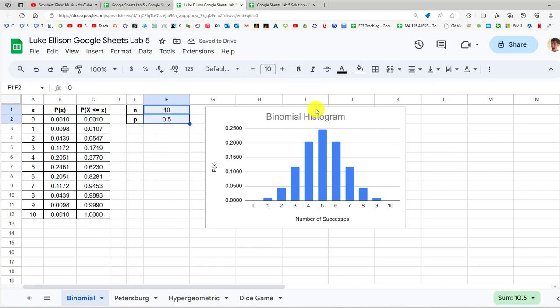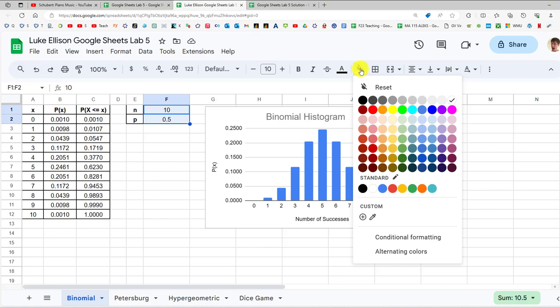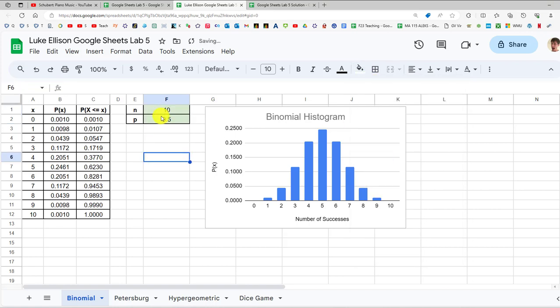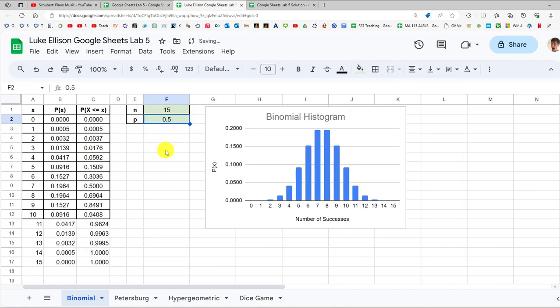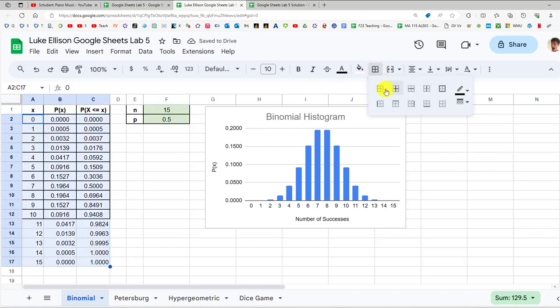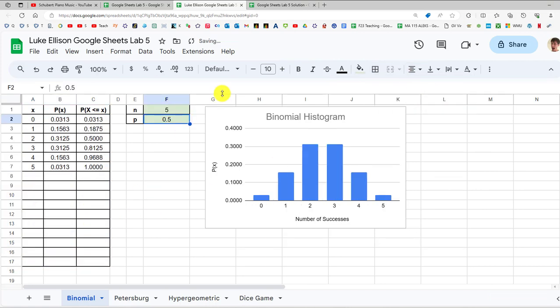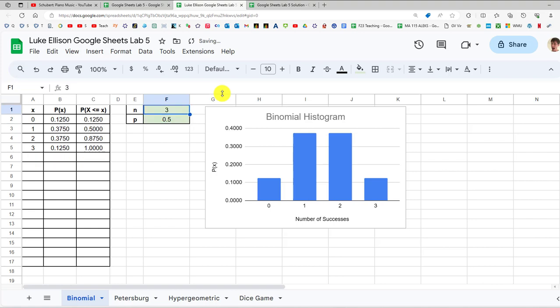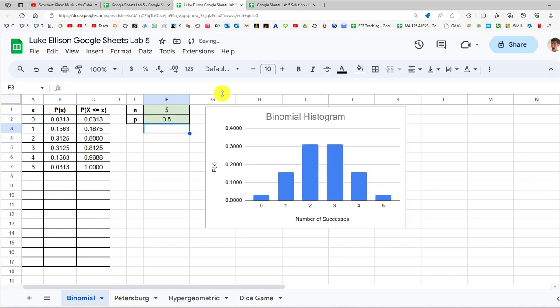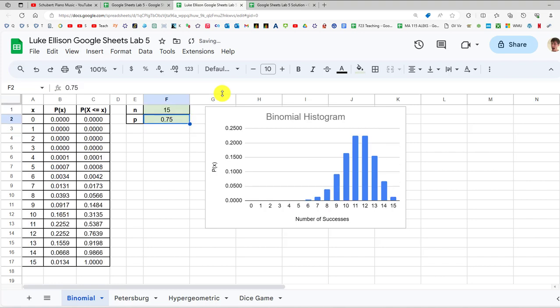And these are kind of like input cells, so maybe I'll change the color of those to some sort of green, so the user knows, oh, I can change those numbers, and that's going to modify it. And once again, I should probably make this table work all the way through these. There we go. So now you're going to see, yeah, this does look fine, and it is modifying the way that I would hope it to. All right, so there you go. That is our binomial histogram. And that completes the binomial portion of this Google Sheets lab.